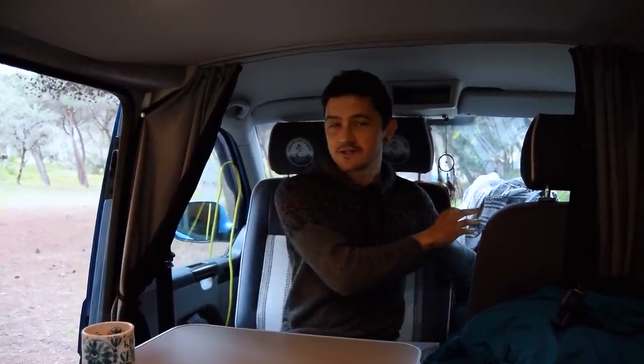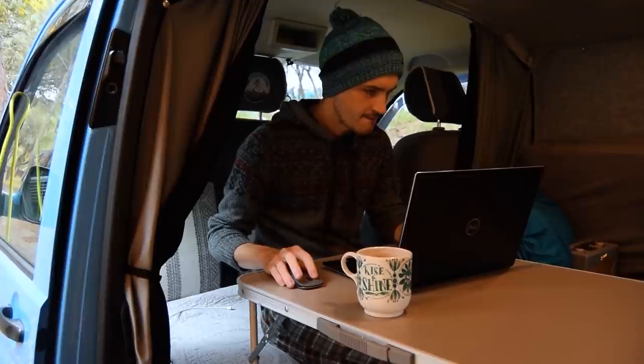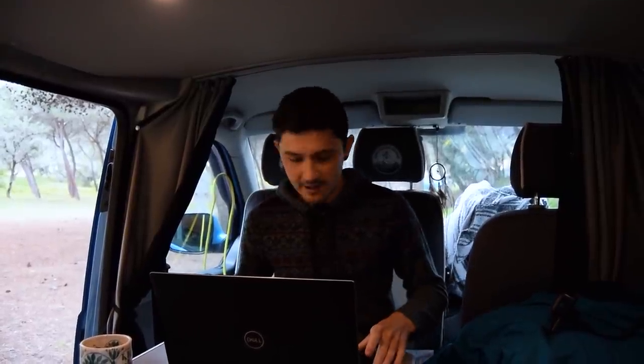On the driver's seat is where all my stuff lives generally. We have a rucksack each. Mine's full of camera gear, computer gear, cables, leads, all that sort of boring stuff. But this is the perfect space to get the laptop out. We also have all of our electrics, our switches, outlets, plugs, what have you, all located at this end of the bed, so it works perfectly. I've got plenty of space here. Get my mouse out, get the hard drives, headphones. It's a perfect little setup for me.